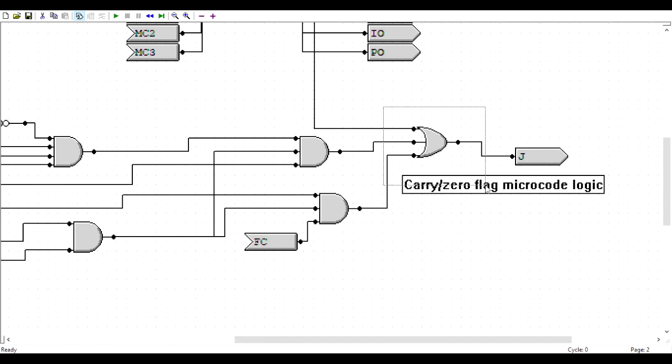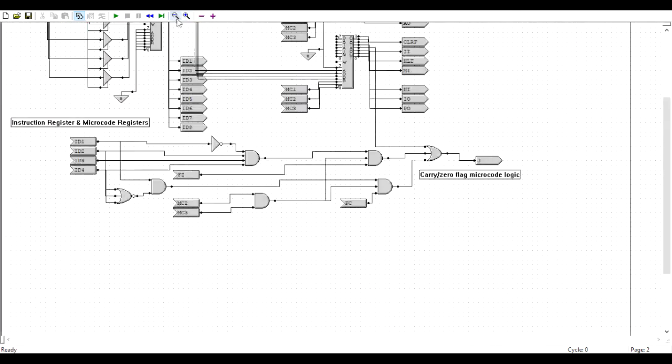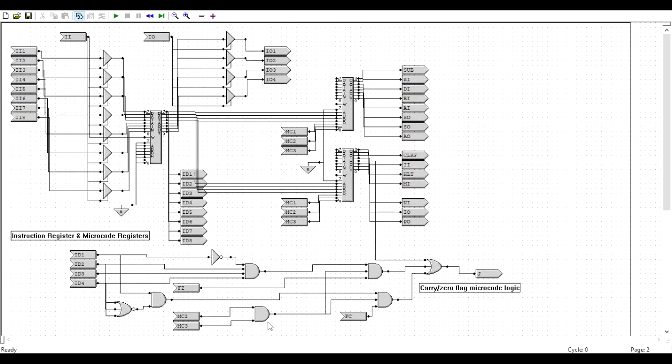Now you can see that all three have an OR because there are three conditions in which the jump can be enabled. Either an unconditional jump, which is instruction number 6, and a zero or carry jump, which is determined by this logic in here. And that's the microcode and jump instruction for this multimedia logic implementation.